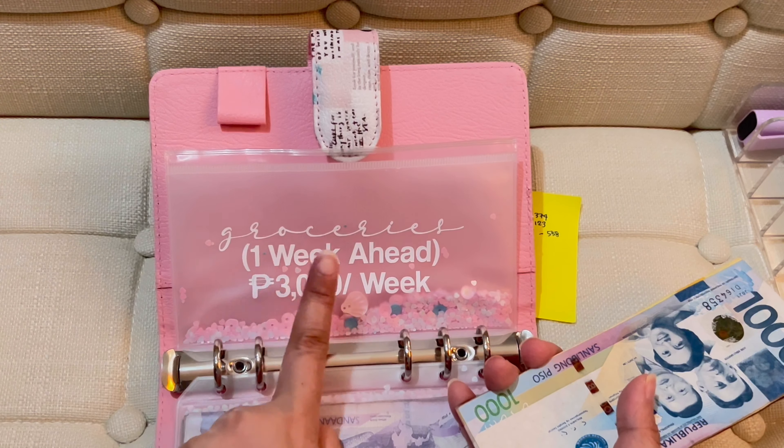I created a cheat sheet for us guys just to make it a lot more faster. I added all the food items here, all of it, and the total amount is 5,374 but we'll just make it 5,400. The Indyce Needs is 1,123 but we'll make it 1,150. Subscriptions for personal is at 558 but I know for sure that I only cashed up 500, so we'll be taking out the excess amount — if it goes above the budget we'll be taking it out from the buffer. So food is 5,374 and we'll be making it 5,400.